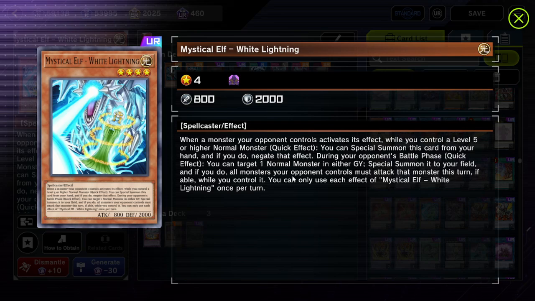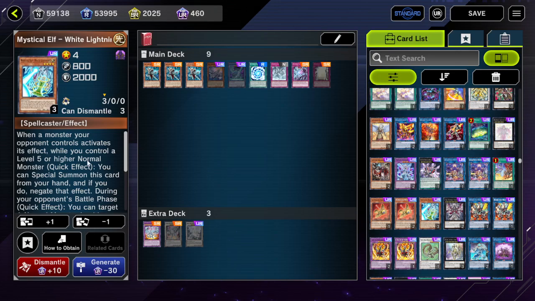So, this is a monster negate, kind of, I guess. During your opponent's battle phase, quick effect, you can target one normal monster and special summon it to your field. And if you do, all monsters your opponent controls must attack that monster this turn, if able, while you control it. You can only use each effect of this card once per turn. And this is negate, not destroy. So it's just purely negate.